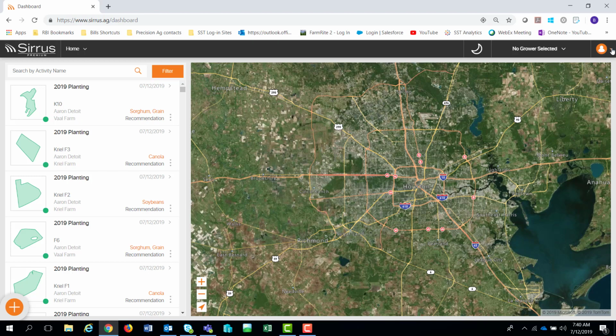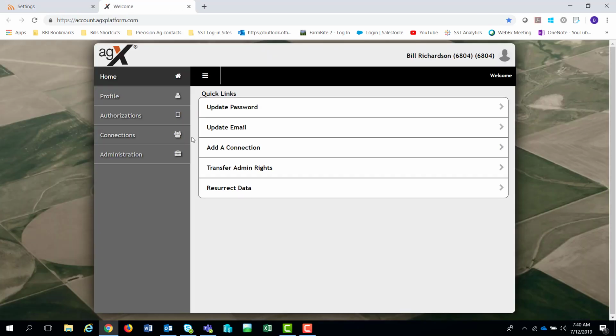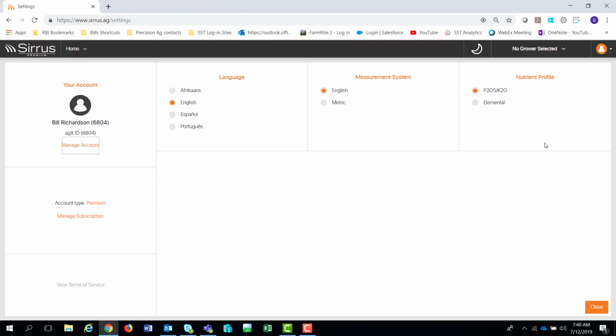First thing I would show you is that up here in the top right corner you're logged in under the account that you're currently under, and in the settings option window, these are all the settings, of course, that are the default, and you can come in here and change any of this at any point in time. You can go into the Manage AgX account. That will take you to the page that many of you are familiar with, where you can set up relationships, AgX sync accounts with other people that also have AgX accounts and share data and so forth. So that's an option for you to be able to go directly to that location out of the Sirrus Web app.